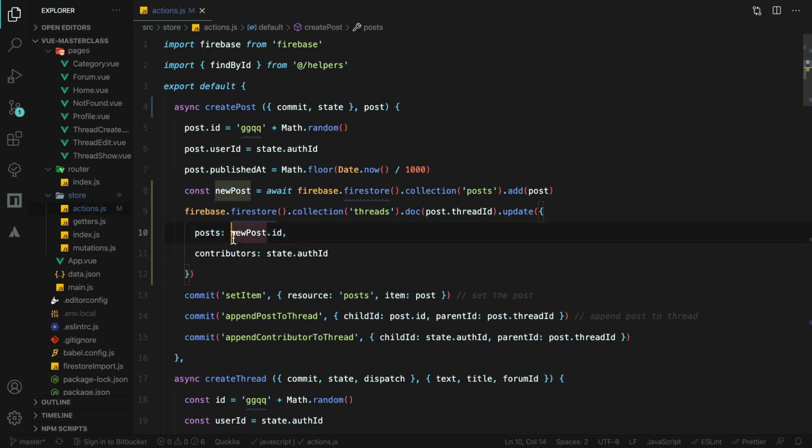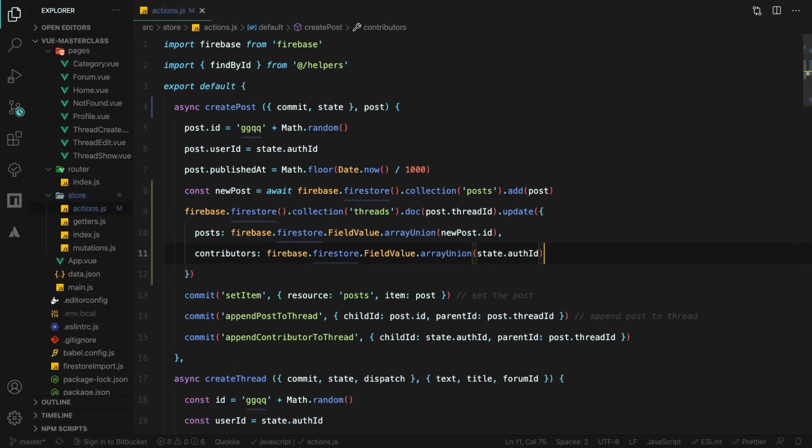We can call firebase.firestore.FieldValue.arrayUnion on the values that we want appended to the array. Not only will arrayUnion append the IDs to the contributors property, but it will also only append it if it doesn't already exist in the array. So we don't have to worry about making sure the contributors property doesn't have any duplicates.